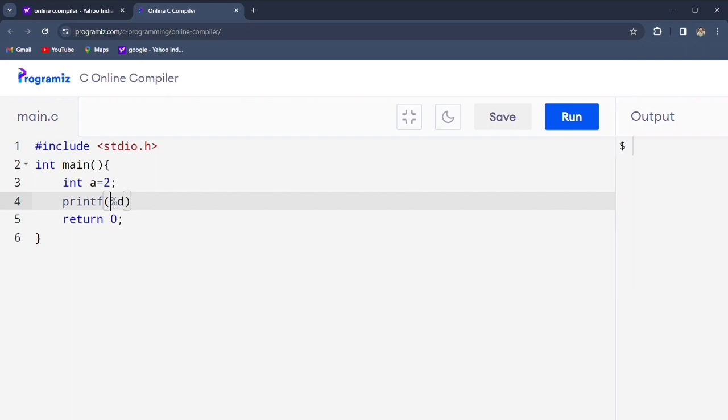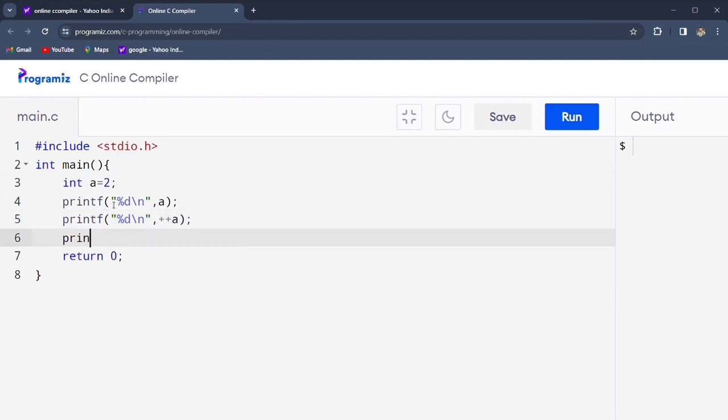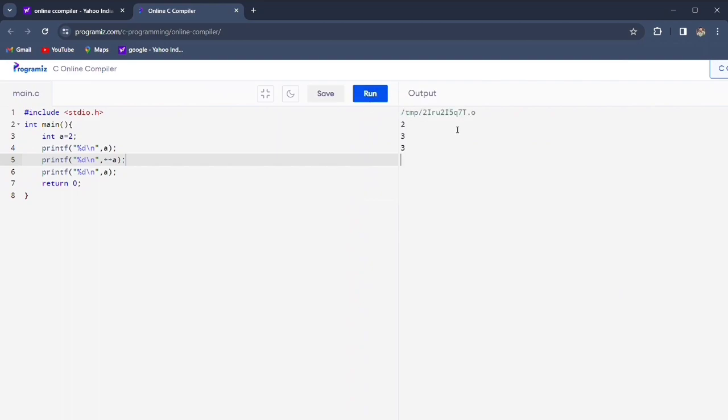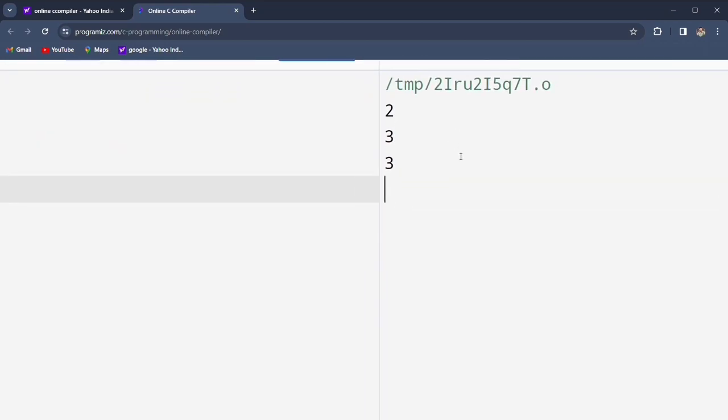Here I have written int a. If I run it, it will give the output 233, which I have already told in the copy.